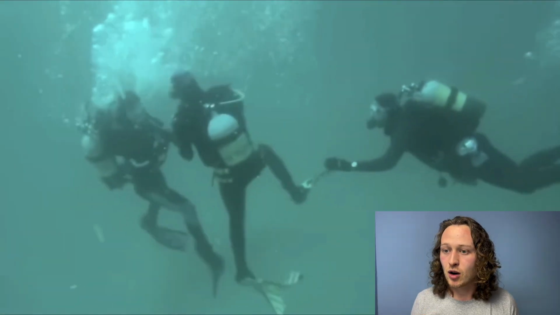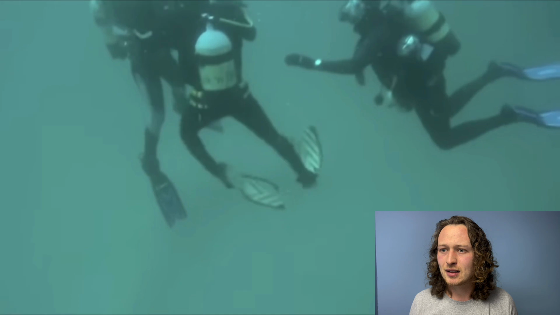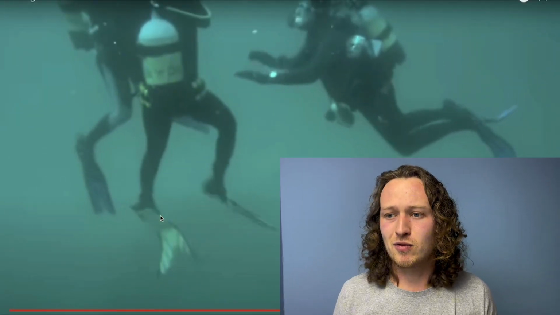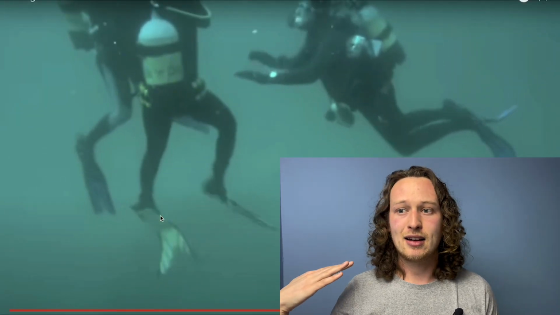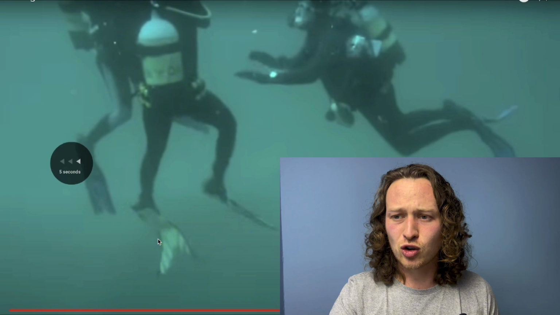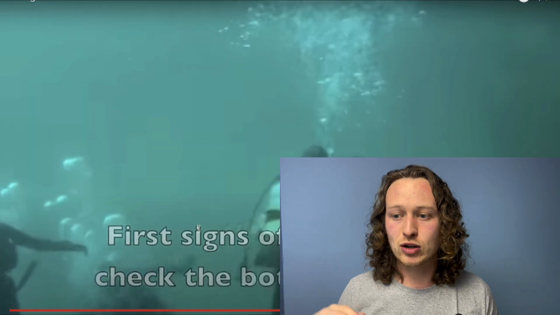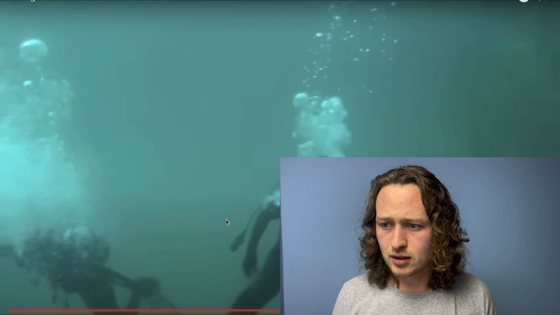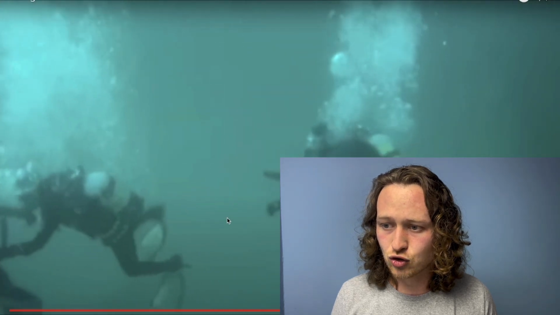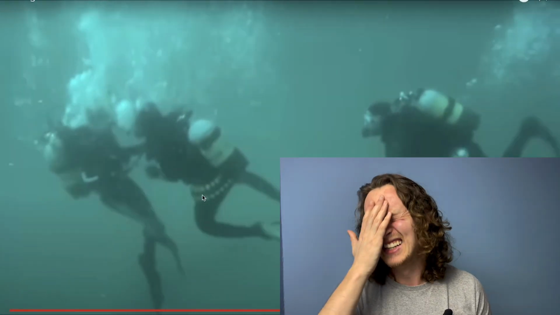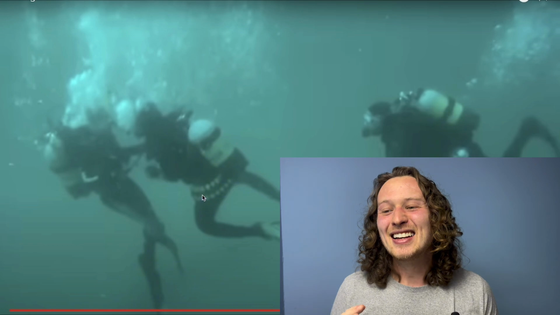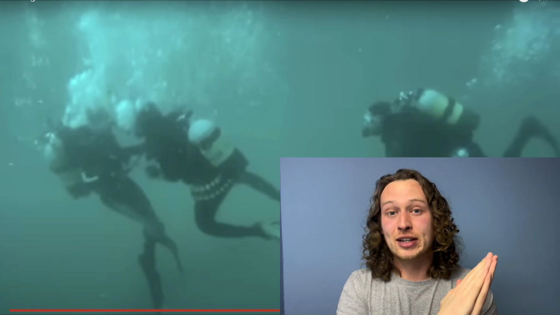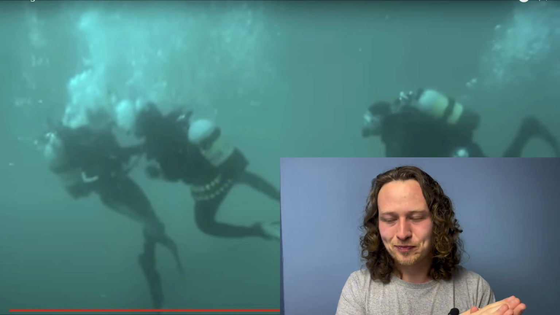But he's grabbing the alternate. Okay, so for some reason he's out of air. Now, I don't think I saw him actually give the signal for out of air. He just went straight for the alternate. Let's just check that. Yeah, I think he just grabbed it. This is messy. He's gone for the student, not the instructor, which is less good.